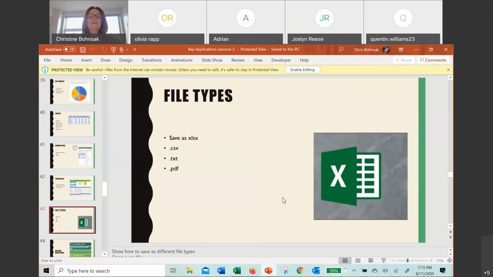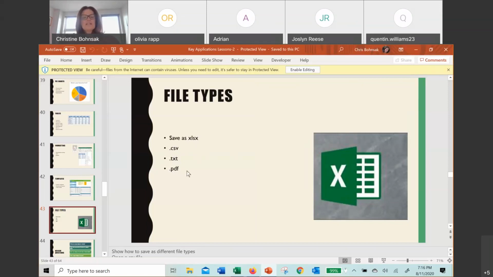In Excel, when we save a file, the default file extension is XLSX, okay? And you'll see the file gets marked with the icon of this green X. You can also save files in these other formats. CSV stands for comma separated values. TXT is just a regular text file, and PDF is a portable document file.